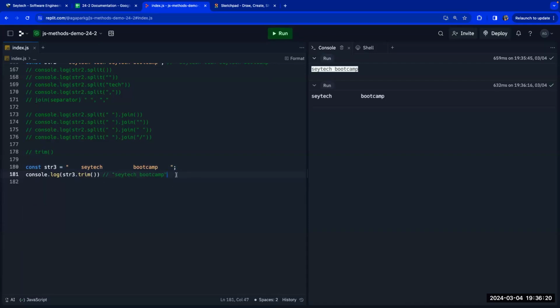This is very helpful when we are working with forms. Sometimes we accept an input, and let's say the user entered their first name, Alex. But sometimes the user enters an empty string or some empty spaces like this.